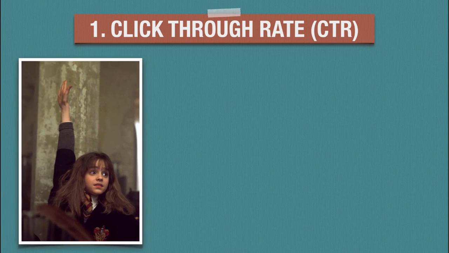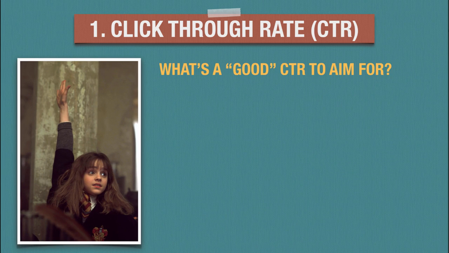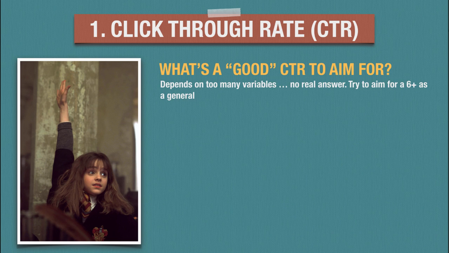Now at this point you may have a few questions. First, you might be wondering, what's a good CTR? Well, unfortunately, there's no real answer to that question. There are so many variables that go into every unique circumstance that it's impossible to know what type of CTR you should be aiming for, and what type of CTR is normal for your industry and for your keywords. Oftentimes, you'll be running a broad match keyword and aiming for a lower spot in the page, in which case you'll probably get a lower CTR than if you were bidding more aggressively on a phrase or exact match keyword and targeting a higher position on the page.